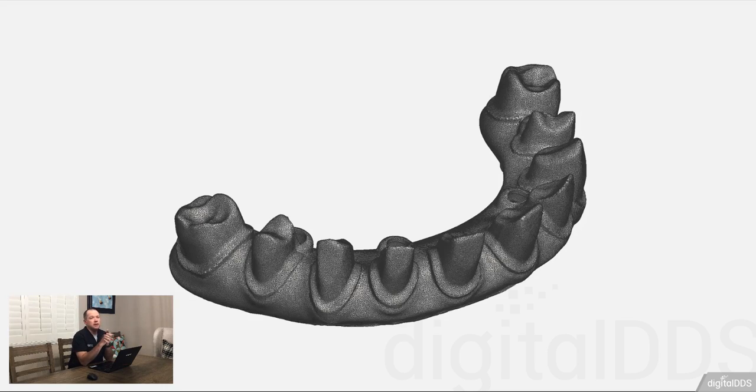CEREC is a great system, but to me it's very limiting, and it's very expensive for how limiting it is, because for the same cost of what somebody might pour into a CEREC style unit, you can get a bunch of open source systems and be able to do almost anything under the sun, which is what we do in our office.